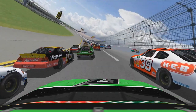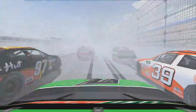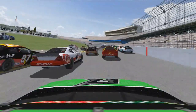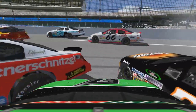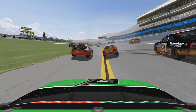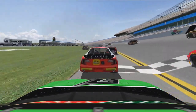On board deeper in the field, this time with the 9, Zach Rogers. Just driving into a cloud of smoke, trying to miss it. Everybody out of control, coming back up into the pack. He gets into the 87 and 21 here, but I think that's going to be it for the driver of the 9. He might be one of the drivers getting the better end out of the big one.